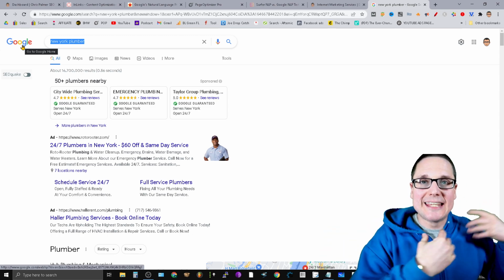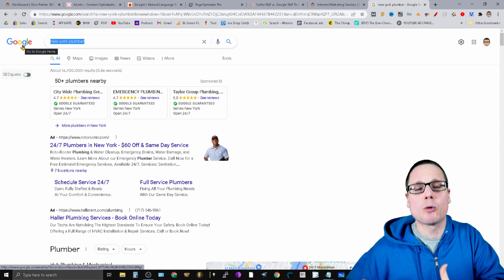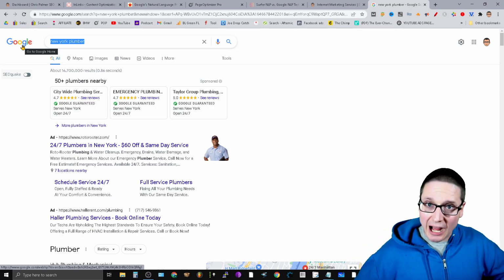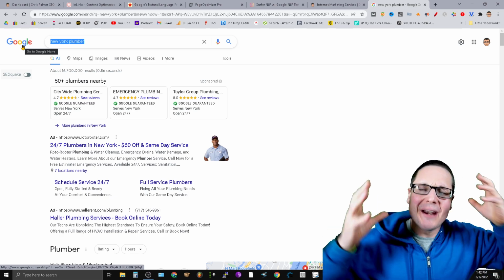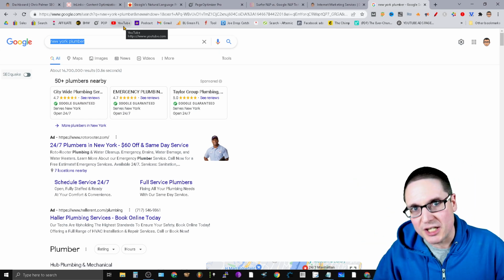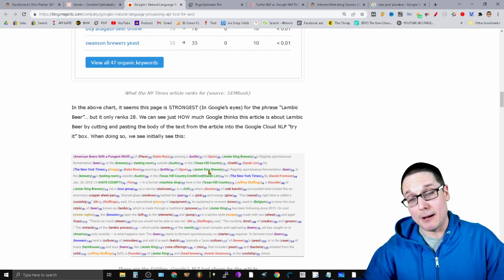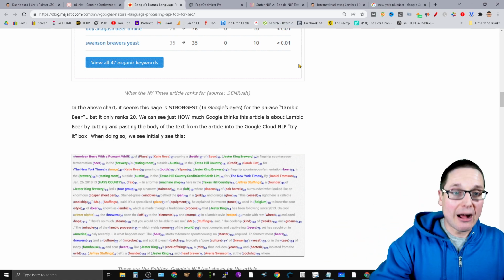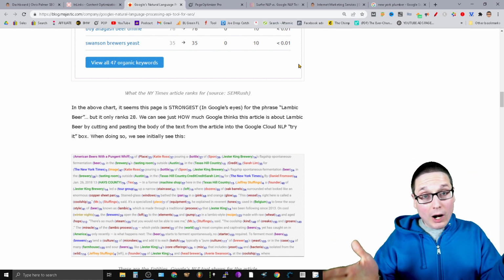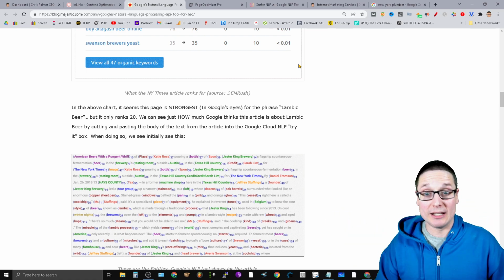Now, how do we get to this point? We understand what the keywords are. These are words that come up often when we're talking about a subject. But how do we find these keywords? How are we supposed to know? Well, this is where particular tools come in, much like Google's NLP tool, which they used to have a complementary API. Now there are tools out there for optimization. They'll help you with not only keyword optimization, but also LSI.